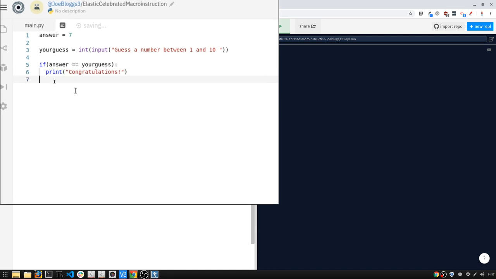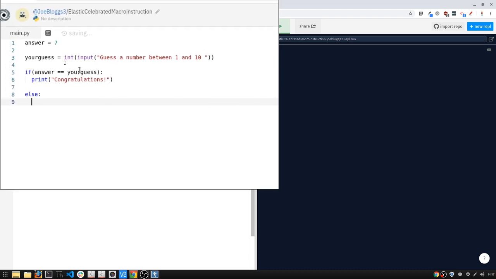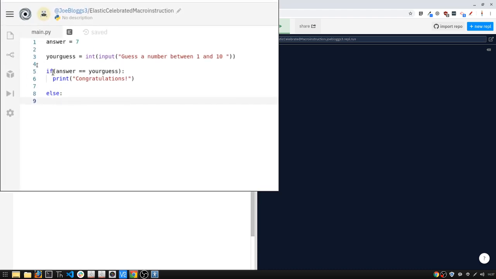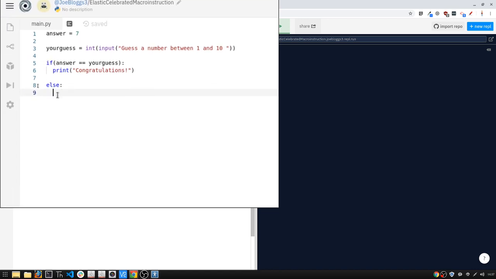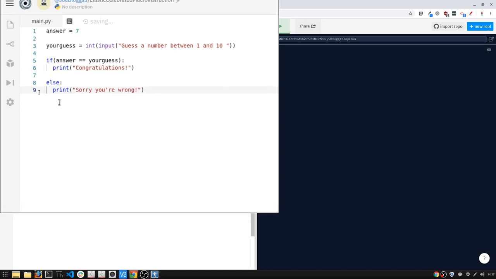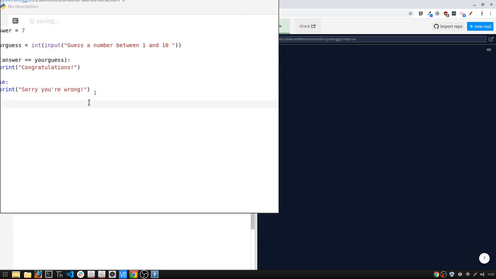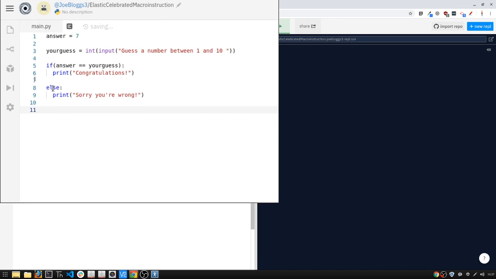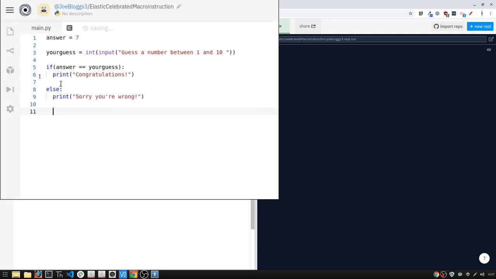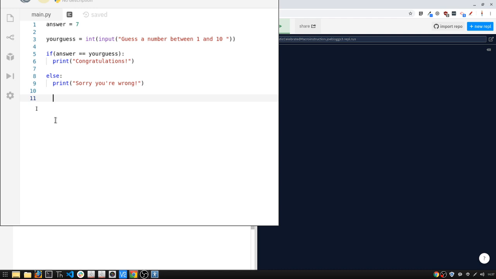Now, the second part of the if statement that we haven't seen yet is else. And else works with if, and it just takes a colon. You don't have to put any condition in the brackets. Okay, so what we call that a condition. This is something that has to be true, that if we're checking. And so if this doesn't run, this will run. And that's the good thing about an if statement, if else we call that sometimes, is that basically only one of them can run. So we check this, and if it's true, this runs, and if it's not, this runs. So only one of them will run.